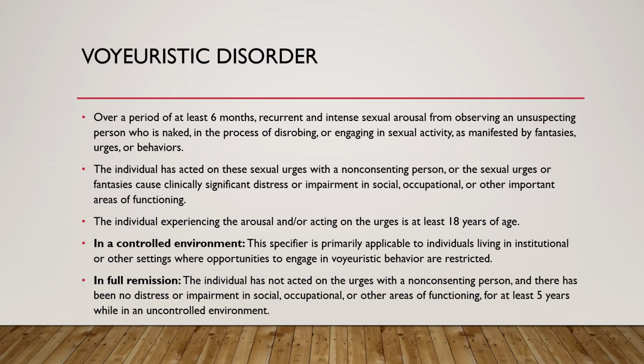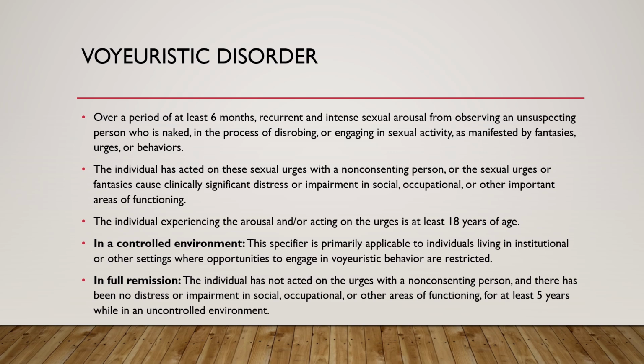So the first being voyeuristic disorder. For a period of at least 6 months, this is the individual who gets arousal from observing unsuspecting persons who are naked, in the process of disrobing, engaging in sexual activity, etc. These are our peeping toms. These are individuals who hide and like to watch other people without their consent, which is the part that is problematic here. There's nothing wrong with individuals finding sexual gratification through watching other people engaging in activities. The key piece there is having that consent.